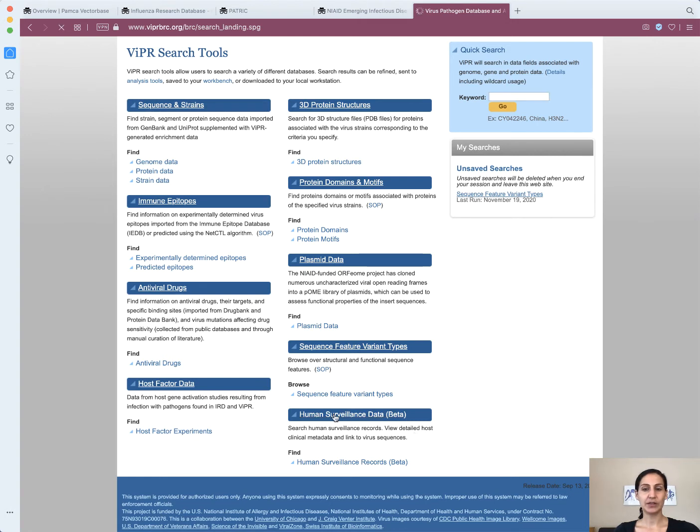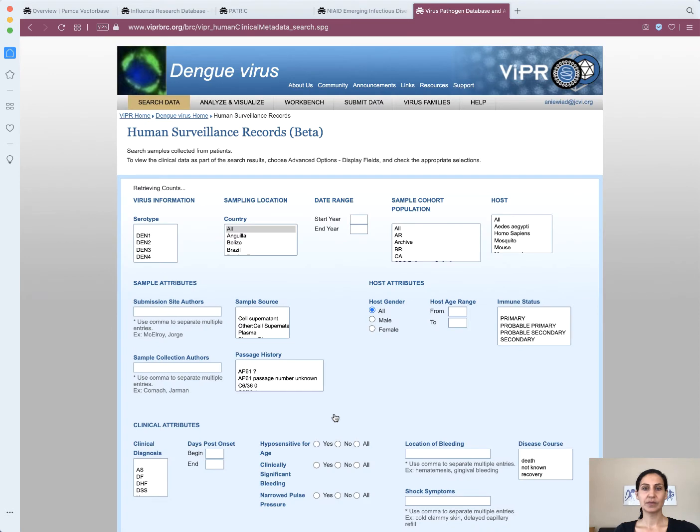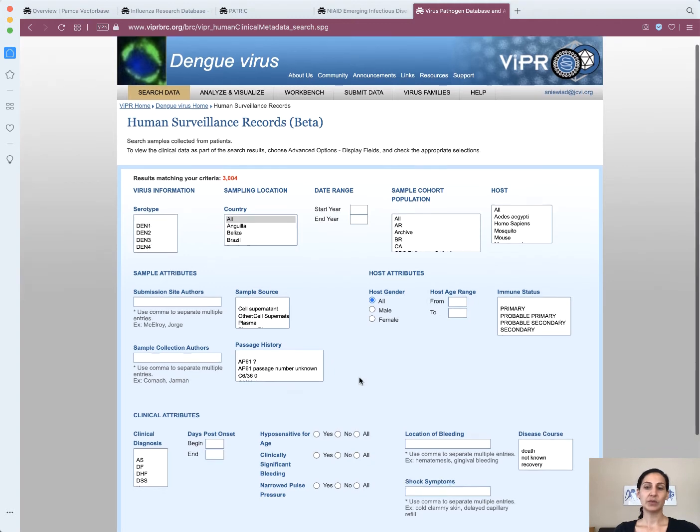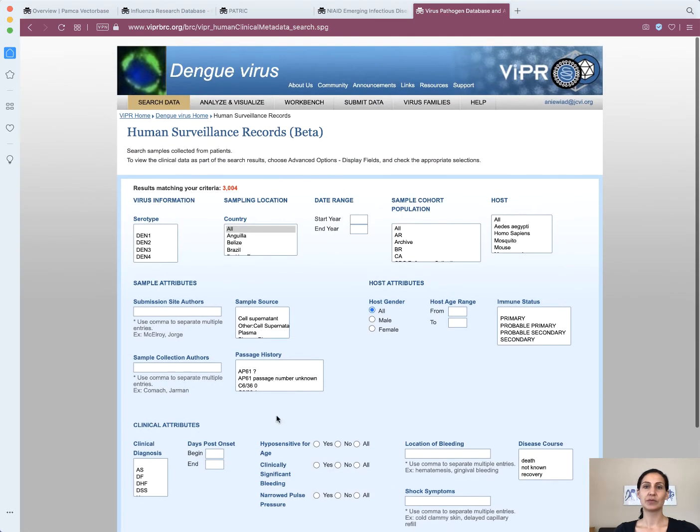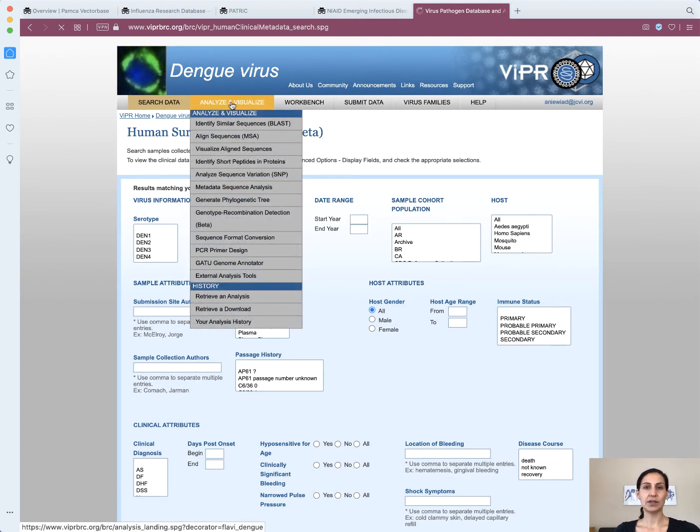If you go ahead and click on this, you can see that there's quite a lot of detail associated with these sequences, including information on the virus, the hosts, as well as clinical outcomes and attributes.